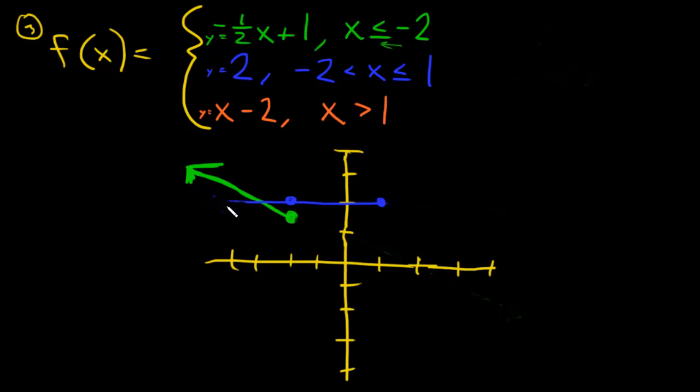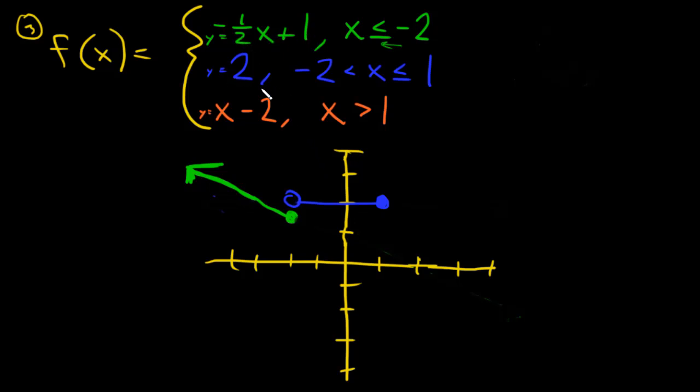All this. Oh no, I'm going to have to redraw that. That's okay. Now, I need to take care of the endpoints. This doesn't include negative 2, so there needs to be an open circle right here. So let me go ahead and draw that. But on the x equals 1 side, it does include x equals 1. X can be equal to that, so it's a nice closed circle there. Alrighty? And so let me connect that dot, get the graph where it looks like it's actually continuous.